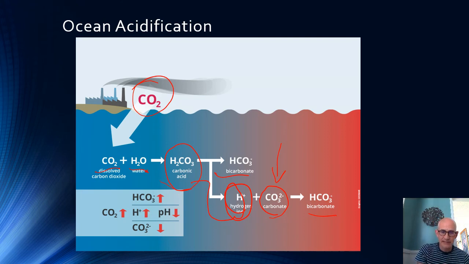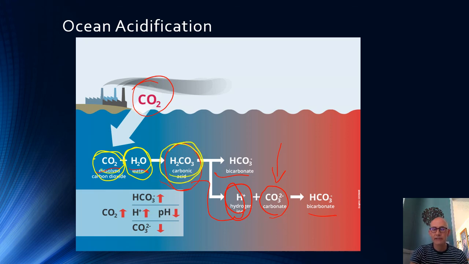Now this process, this equation right here, is also how we regulate our breathing. So as we start exercising, we start generating more CO2 that combines with the water in our blood, and it makes carbonic acid. The carbonic acid dissociates, it breaks into the bicarbonate and the hydrogen, and then the pH of our blood starts to drop. That's bad because the pH of our blood has to stay within that very narrow range.